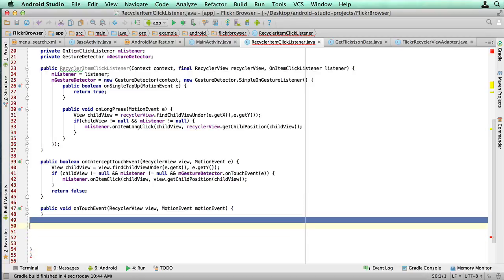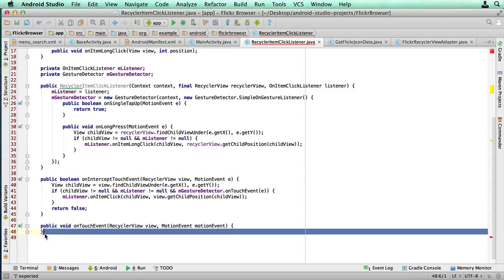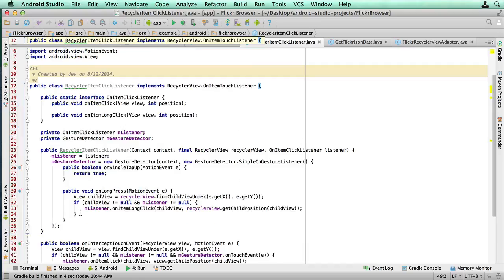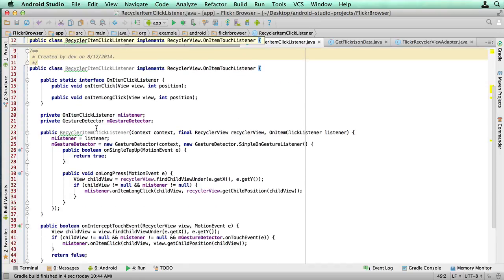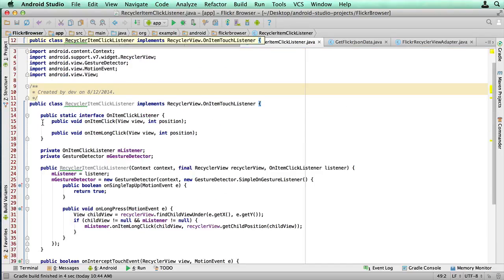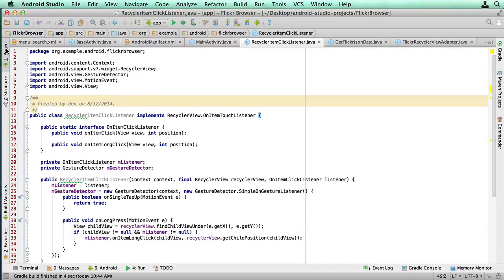And we'll get rid of some of these. I'm just going to clean that up and we should be good to go. So essentially this code, you don't really need to understand too much about it because it's all happening behind the scenes. We're going to implement this code in our adapter, in our recycler view, so that it actually checks for both a click, a simple quick tap, or a longer tap. And we can then create functionality for the view depending on the event that's occurred. So with that done, no errors, we can go back to our main activity.